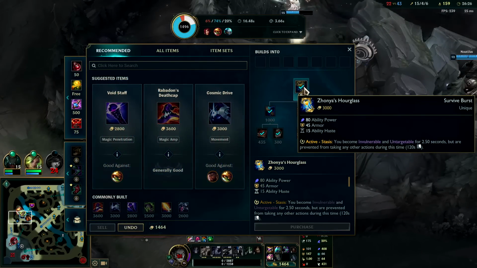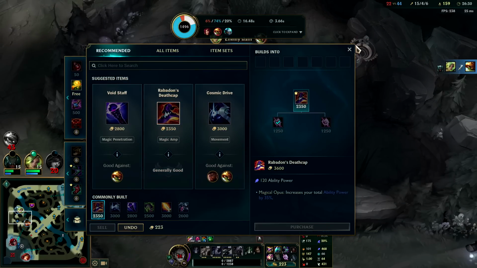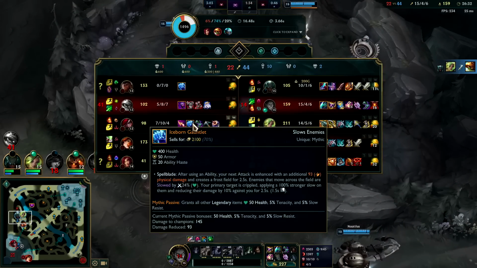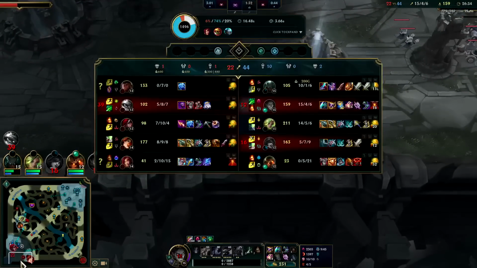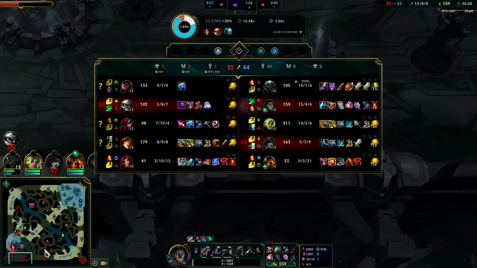I'd say Zhonya's... Yeah, let's push Zhonya's into Rabadon. We don't necessarily need Void Staff right now. Rammus is mostly armor at the moment. It's still more about us killing their squishies. The only time you kind of fight the tanks is if you're trying to frontline for your team. That's if your backline's absurdly big, which they're not.